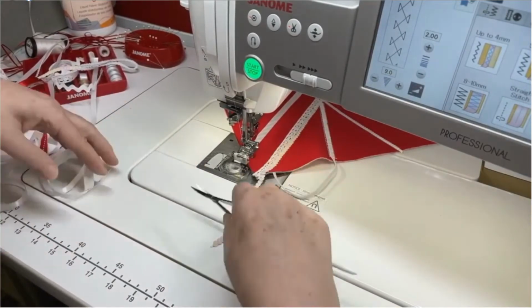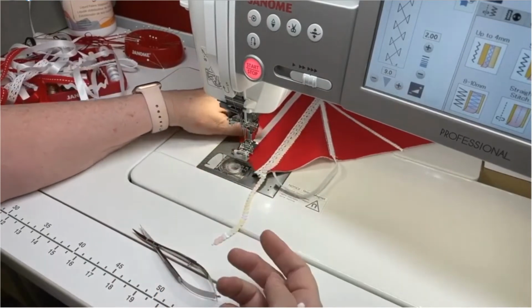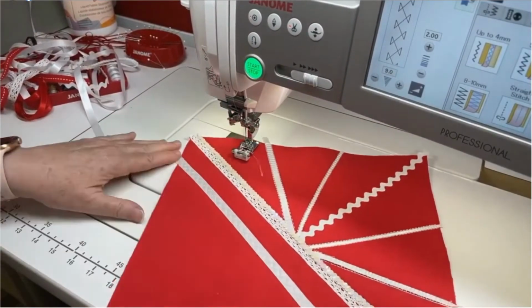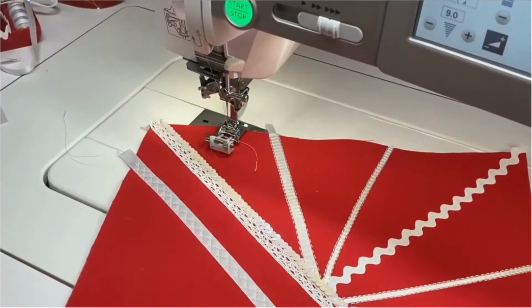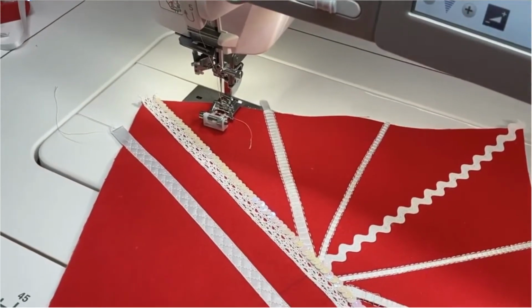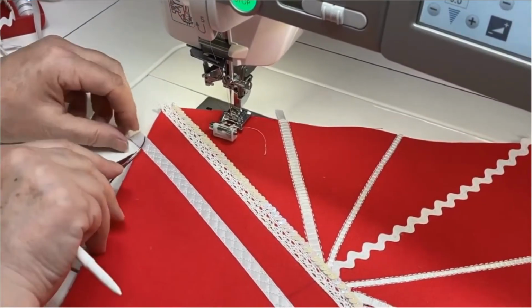Okay, I'm going to cut my ribbon, cut my thread. Okay, everything's gonna lift up, and look at this. It's a perfect job. The foot helps me to be real good. Okay, so it's easy. I just did one layer.